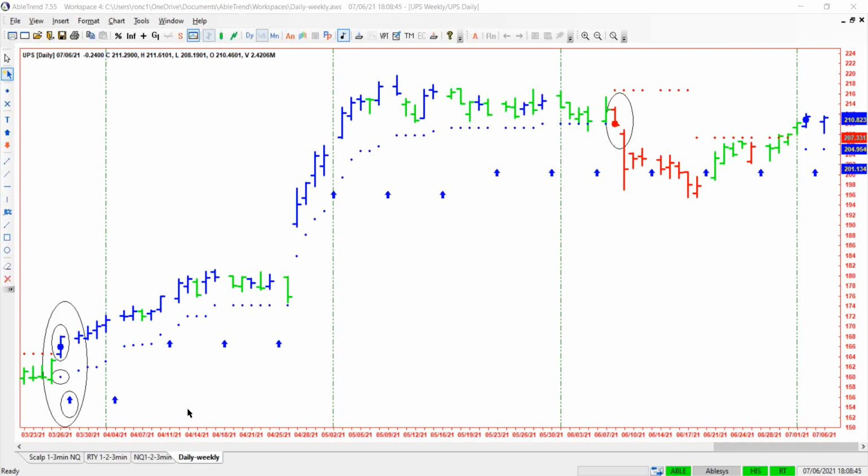Because Able Trend works the same on stocks, futures, currencies, the software couldn't care what it is. Like I was joking around last week, I said it could be the price of watermelons. It doesn't matter if there's a graph on the price of anything. It'll accurately analyze it because it's all price based. It's all working on price changes, which is what we get paid on. We either win or lose on price. That's the most important thing.